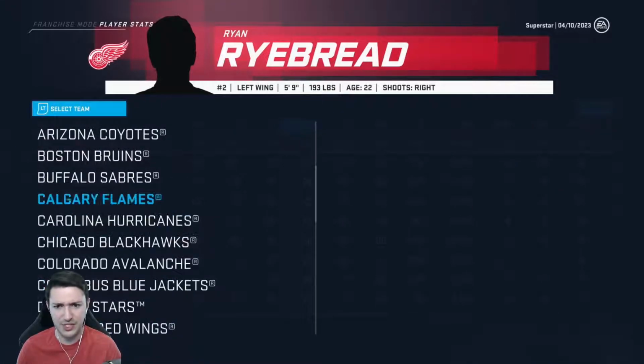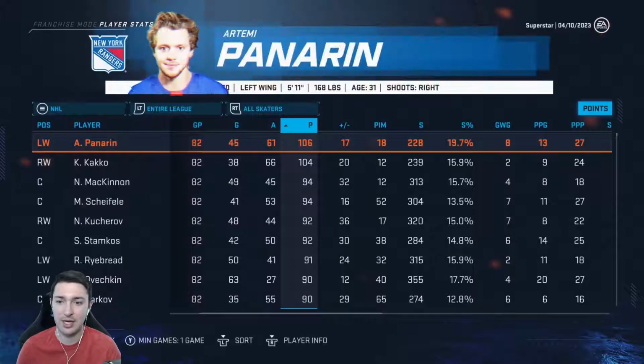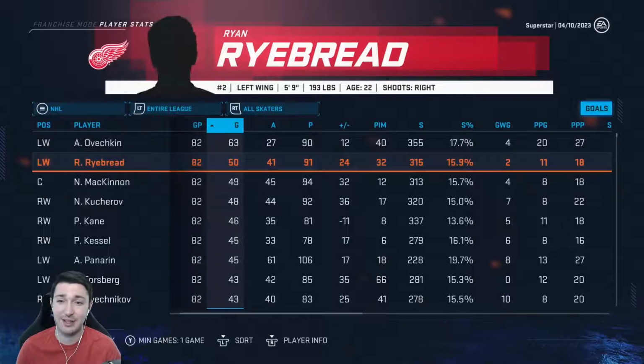So we'll see. Let's go ahead and double check the NHL stats so we can get a little preview on how we're looking. It was close. He was in the top 10 for points. As far as goals scored, well, Ovi puts up 63. This was probably Rybread's best season to win an award.